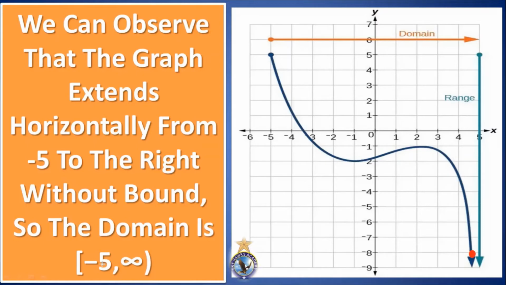So -5, that is the starting point, including this point, because it has a dark filled dot. So -5 and infinity. I'm sure that now it's clear that ambiguity was there in the beginning, that if there is the arrow, that curve is not closed, it is continuing and we cannot see all those values. So we will have to decide either it is going to the positive trends or the negative. But here we are not sure about that.